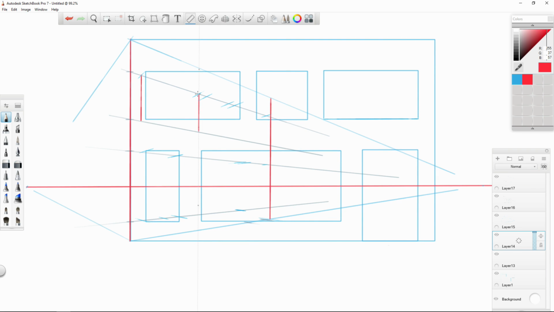Now, I could just fast forward this section, but I think with perspective, it's important to really watch and pay attention, because perspective's easy. Perspective's really easy. There's no skill involved with perspective whatsoever. Perspective is just a way to think. So it's not like you have to draw a million things to understand perspective, like you do, say, portraiture or anything really. Character design, you have to do a million character designs before you understand things. Any kind of drawing ability really takes a lot of work. But perspective is just theory.